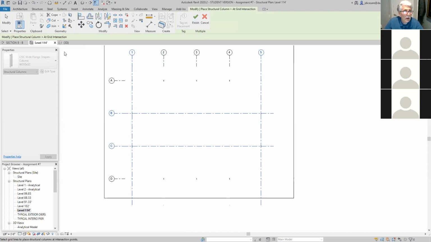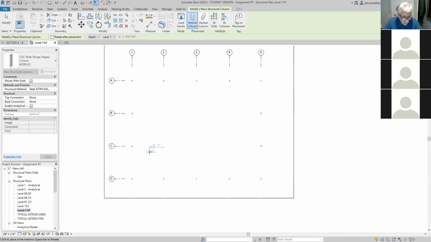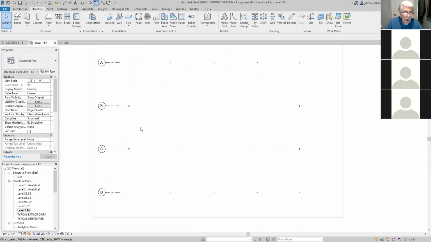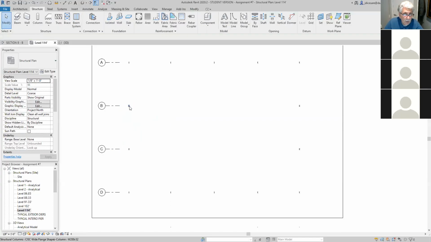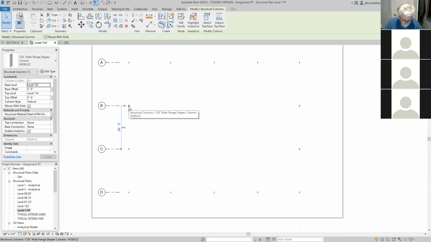Now you'll notice that for some reason I don't have it here, but sometimes it asks me if I want to rotate the column. Now, you'll notice that the column is not in the right direction. The strong axis is in the other direction. So if I press escape, pick the column, the space bar will rotate the column.